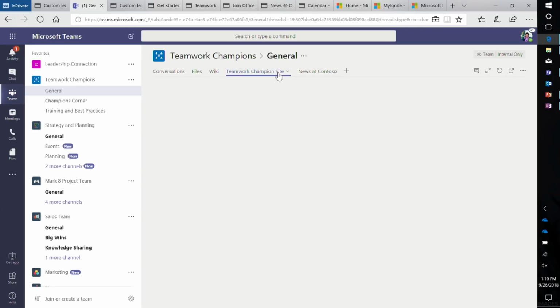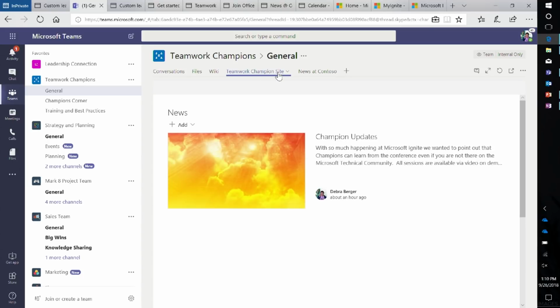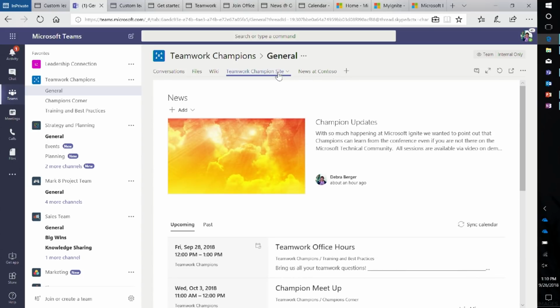Now, the other thing that I'm able to do is I'm able to integrate that SharePoint site. Now, what I'm showing you here is I've done a little bit of out-of-the-box customization to the SharePoint site that's attached to this particular team. And the reason that I do that is most project managers need to communicate about their project. And what we are asking you to think about is using the SharePoint site that's attached to your team to do that communication. Make it public, just that site. That way your core team can work together in the team, and that is an area where you manage the membership, but the site itself can be used to do all of your communication.